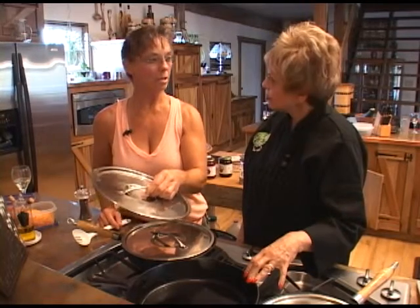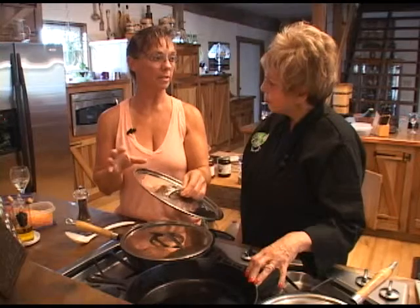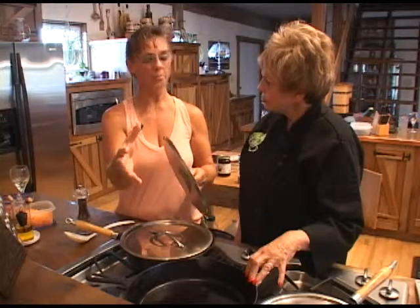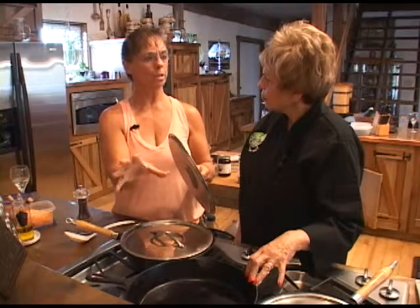Not really that long. What you can do is put it in the oven at about 200 degrees, get it warm, and then dump the oil in it, and then just take a paper towel and rub it on the outside and in here and get it real oily, then put it back in there for like 45 minutes. And it really does work. And then just shut it off and leave it sit in there overnight.